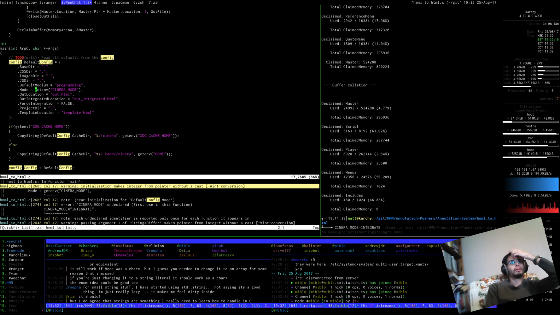Right. So mode is going to be, if we've got a getEnv mode, then it'll be mode integrate. Otherwise, it'll just be mode bear.